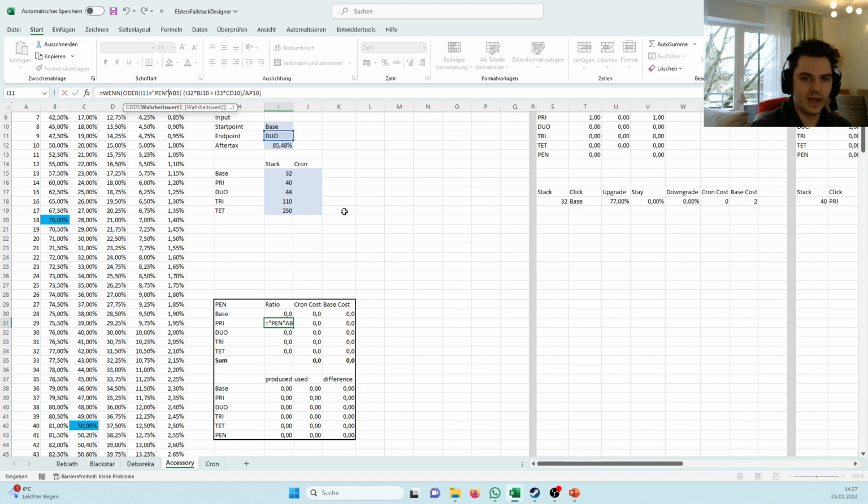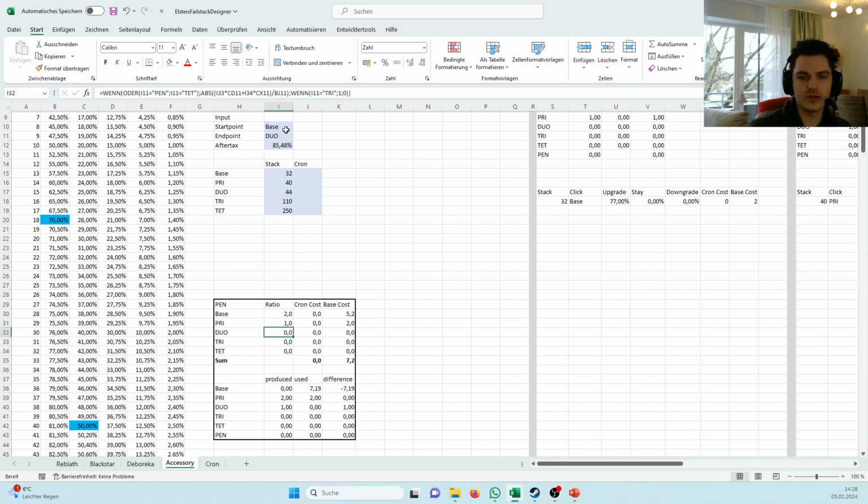If this is pen, or if this equals tat, or if this equals try, then change nothing. If that's not true, we want to check again with an if statement. If this one here is duo, we want to have it at 1, and if it's not duo, it's at pry, because we have checked every other state. It's a 0, like this.